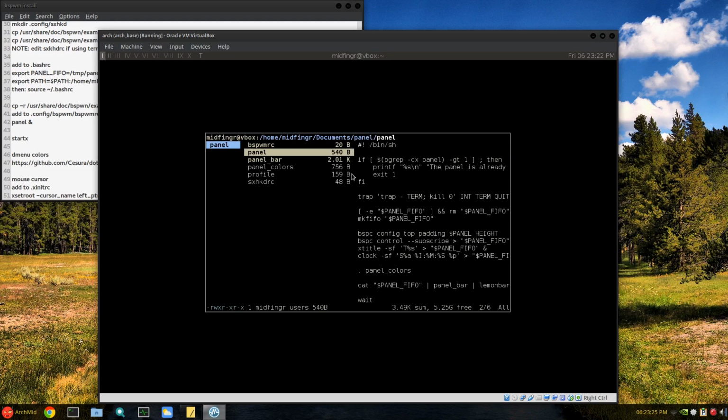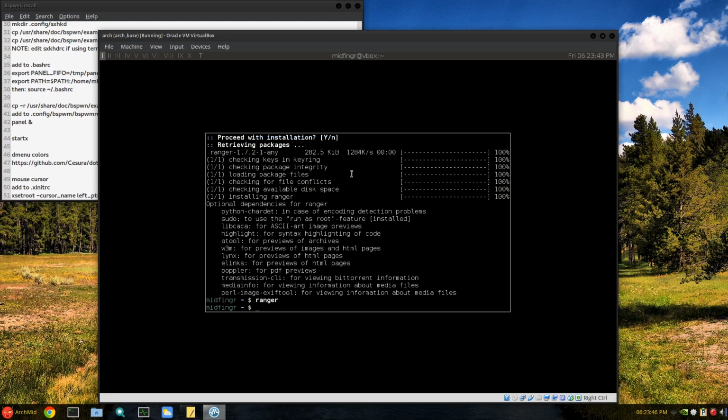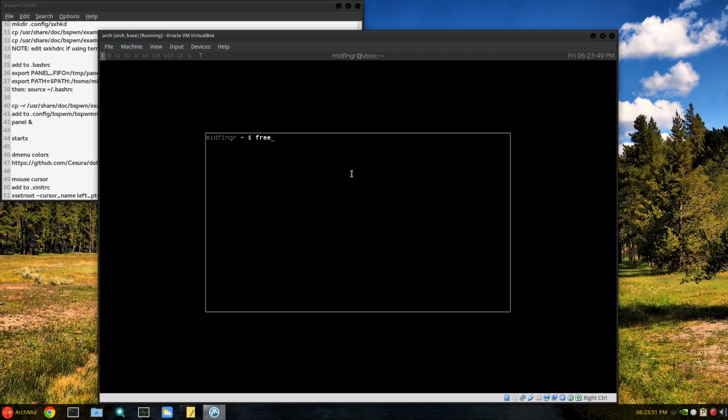Okay, so pretty cool stuff. So that should do for this one. I hope this helps you out, and there's enough information to get your own BSP window manager working on Arch Linux, either through VirtualBox or on your main system. As I said, it is quite lightweight. And for Ranger, by the way, it is just Q to quit. And let's take a look at our free. Okay, 203 megs. That probably, in a cold boot, is around 50 or 60 megabytes.